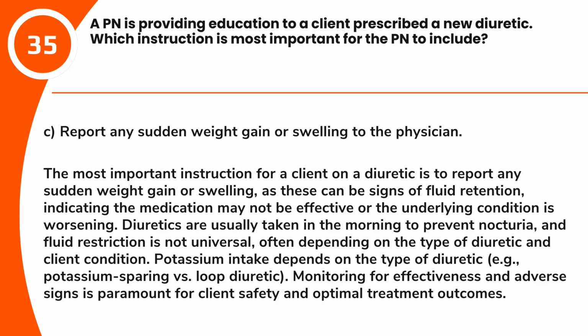Diuretics are usually taken in the morning to prevent nocturia, and fluid restriction is not universal, often depending on the type of diuretic and client condition. Potassium intake depends on the type of diuretic, e.g., potassium-sparing versus loop diuretic. Monitoring for effectiveness and adverse signs is paramount for client safety and optimal treatment outcomes.